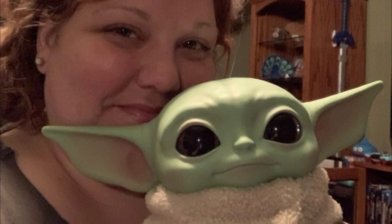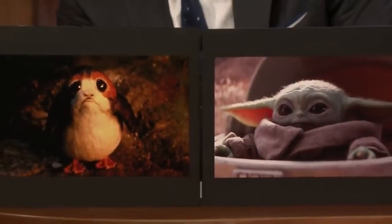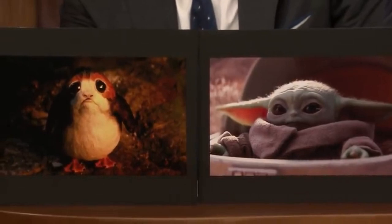Well, you know what you have to do next. You've got to get the little baby carrier jumper and just carry him around. And whenever anyone asks about him, you have to be like, oh yeah, he's my little guy. He's 600 months old, which is 50 years. No, with babies you can only talk months. What's cuter, Baby Yoda or a porg? Baby Yoda. Wait, what? Look, I'm not a big fan of the porgs.